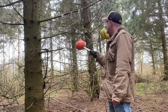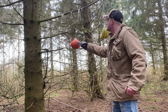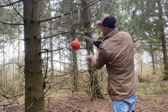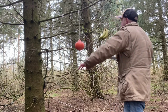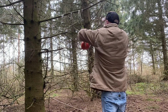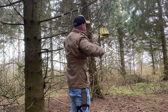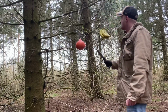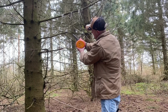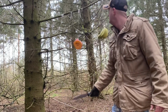So let's try and make some stabbing first. Look at that. It really goes in. Oh, I need to be careful not to cut myself here. Really goes in very easily. And look at that. Now this is fairly tough. This is some kind of grass. Look at that.